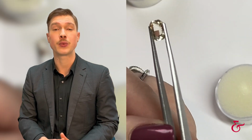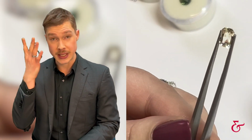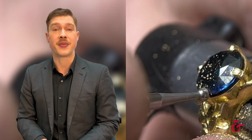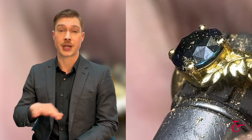With most gems, we're looking for them to be eye clean, so you don't see any inclusions to the naked eye and the gem appears clear. Aside from the gem being eye clean, we also want to make sure that it is sound for setting and that it doesn't have any inclusions that are going to make it more susceptible to damage. We generally avoid inclusions that are at the surface of a gem, and we also pay particular attention to inclusions that are around the girdle, which is like the waist of the gem, and that's where the gem usually connects to its setting.